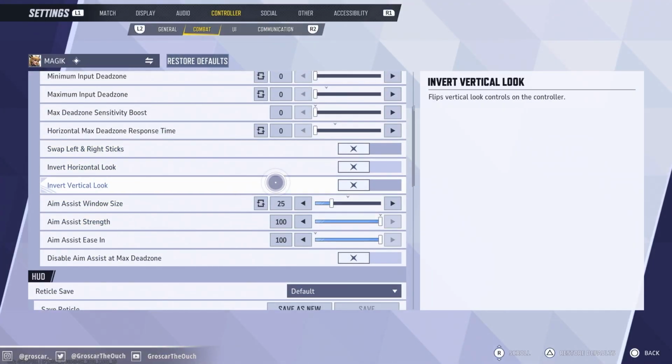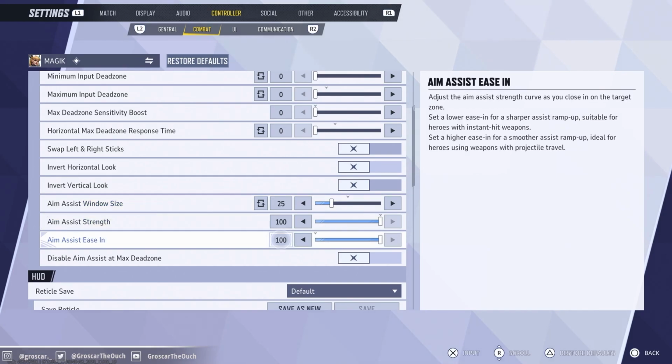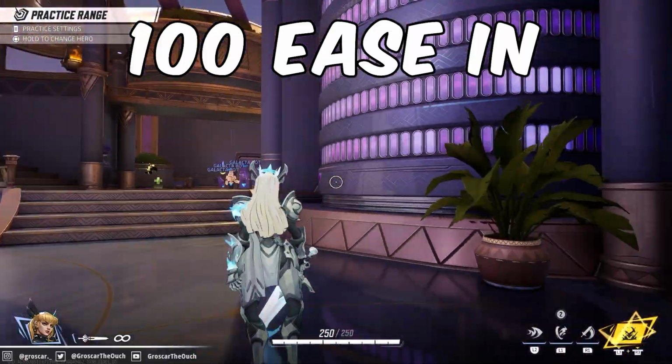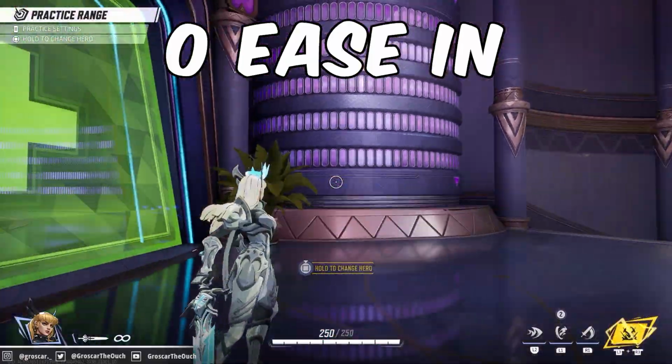These three are off, and then the aim assist window size. This is the area in which your aim assist will kick in. The larger it is, the larger the area of aim assist there is. Aim assist ease in ties directly into this, determining how smooth the transition into that area is. As you can see here, the lower the number is, the choppier that transition is.